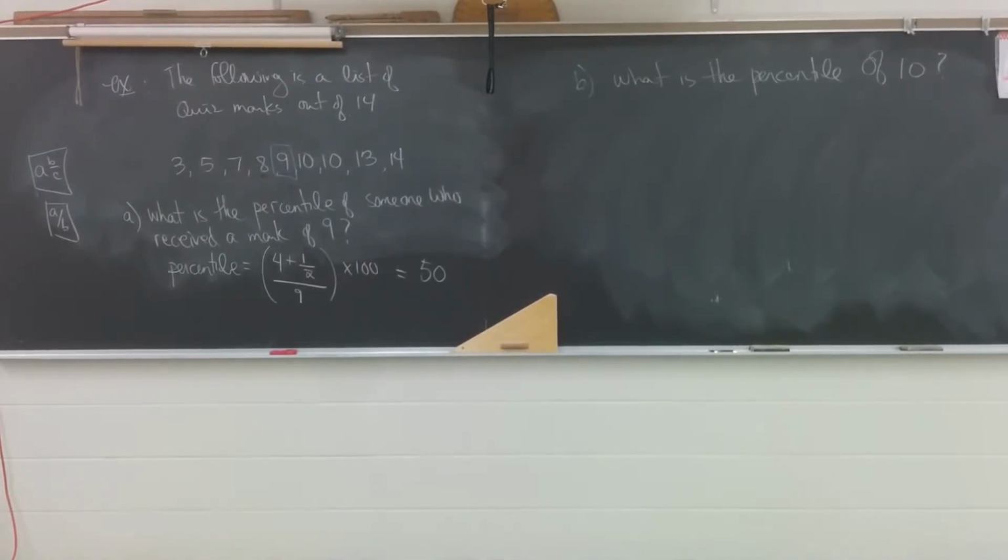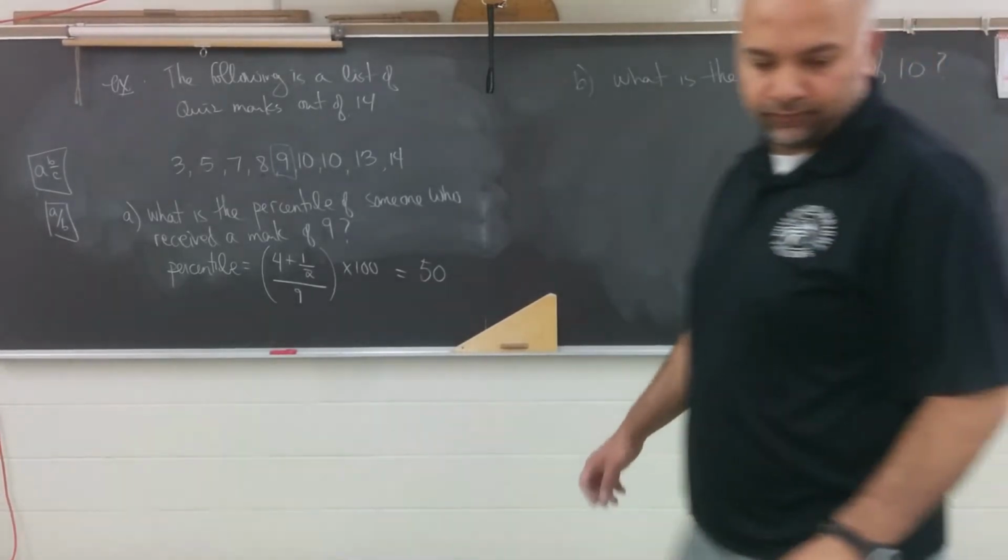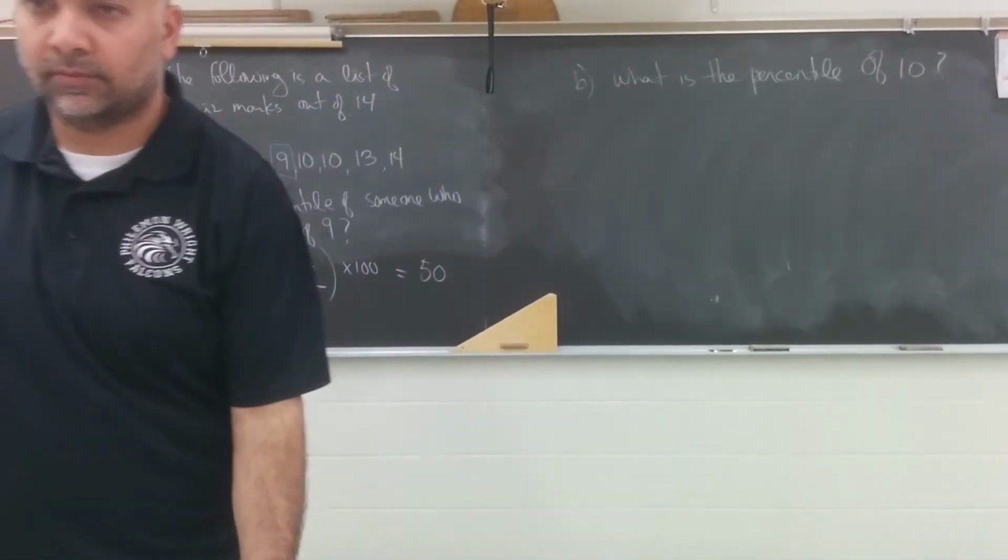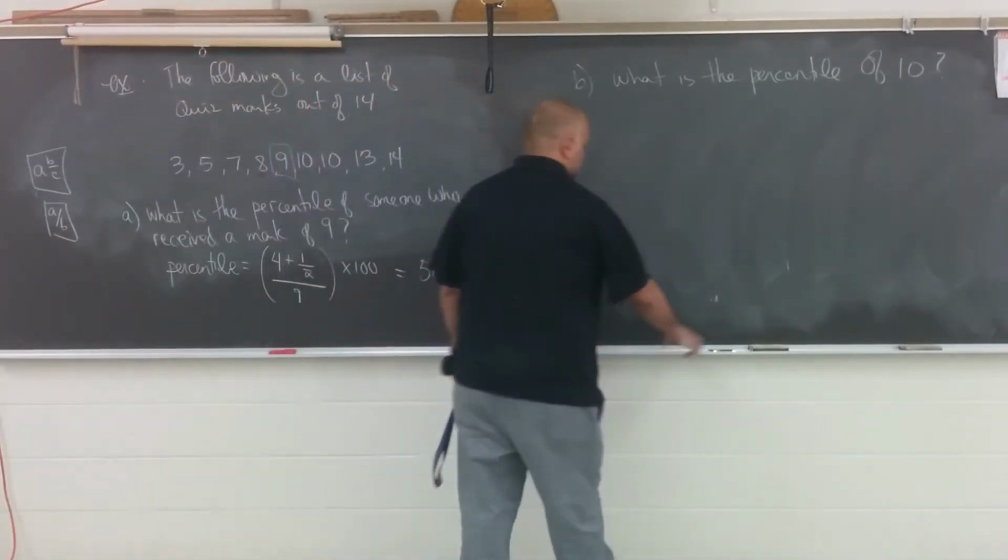Wait, number of values equals 82. Okay, but it's not attempted the first time, and that's the one that gave me the right answer. Damn it. What did I do? I think I closed the bracket. No. I know I did 4 plus 1 divided by 2 equals, and you divide by 9. Mackenzie? Which 10 do we use? The first one or the second one?